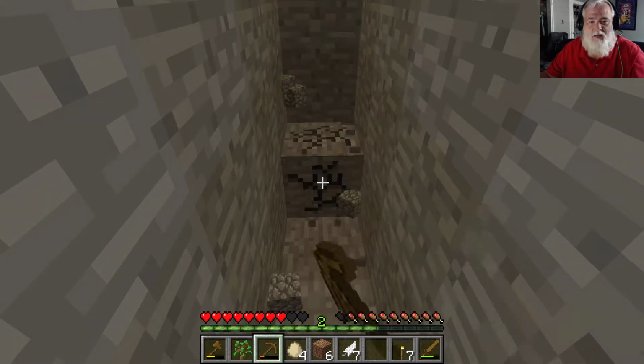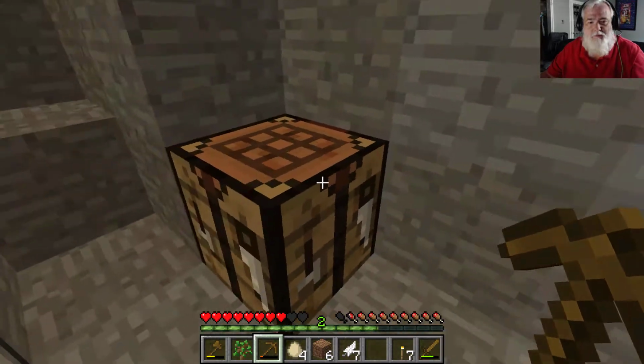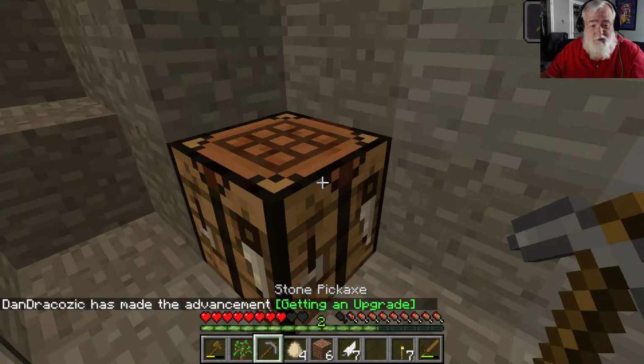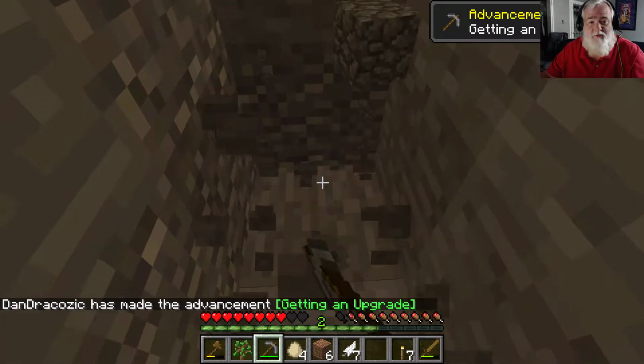You know what? I'm still using this daggone wooden hammer. Let me make a better one here. It's not going to be much better. It'll be better than wood, ain't it? All right. We get about 10 more hits out of it. Bust a little bit faster.